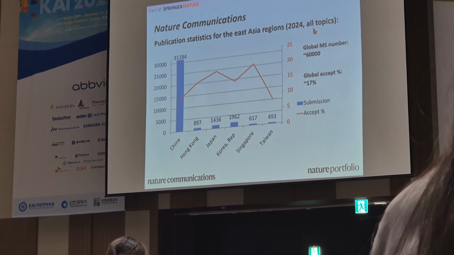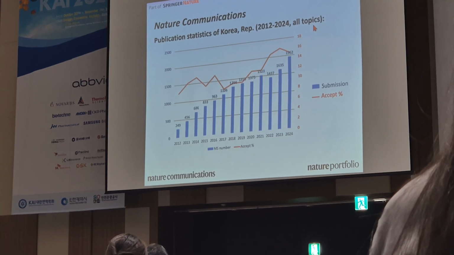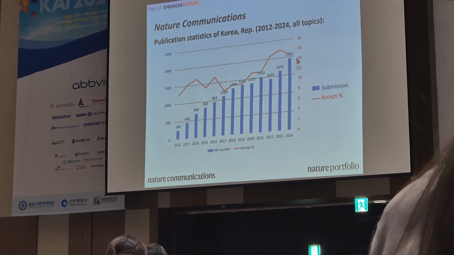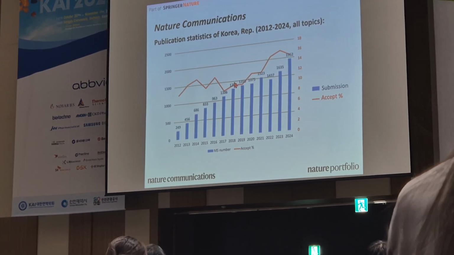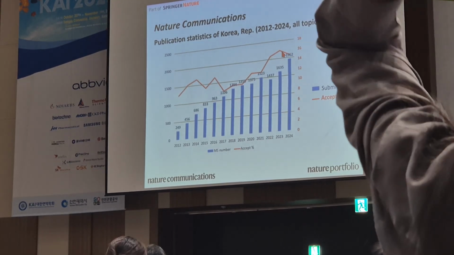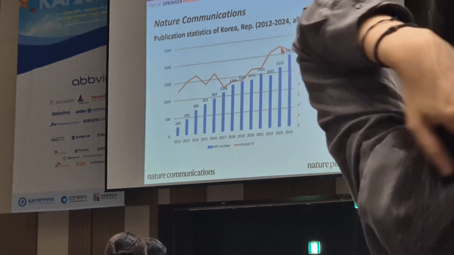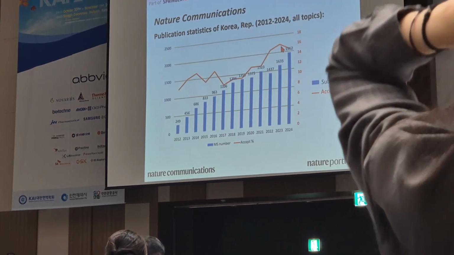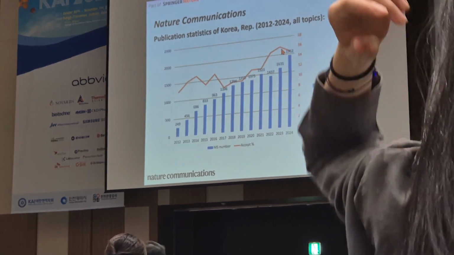But if you take South Korea and we look at the data chronologically, then you can see that the submissions from South Korea to Nature Communications have been growing very steadily, which is a good thing. But more importantly, the accept rate has been climbing steadily from about 9% all the way to stabilizing around 15%. So I think not only has the submission volume increased in South Korea, the quality has also increased proportionally. So I really want to congratulate you for doing a very good job, and please do continue sending us papers.